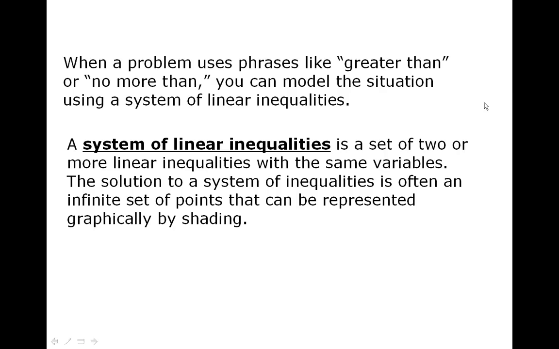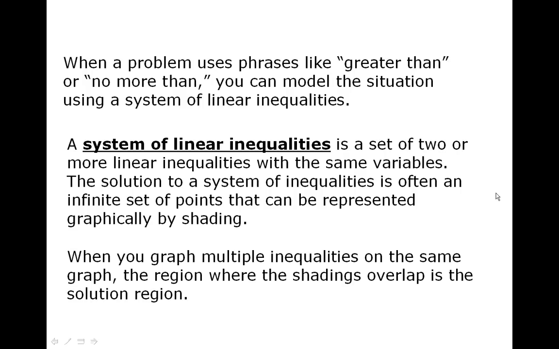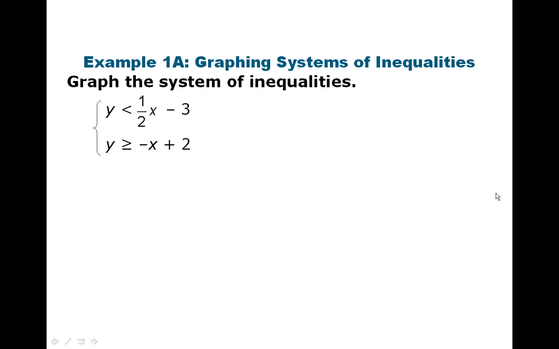Up until now, the systems that we have looked at have just been equations with equal signs, but the systems that we're going to be looking at now are going to be inequalities. So you have greater than or less than, or equal to, greater than or equal to, that kind of thing. And so instead of looking at where these lines intersect at a point, we're going to be looking at regions that are intersecting, in other words, that are shaded and overlapped. We'll look at a couple of examples here in just a second.